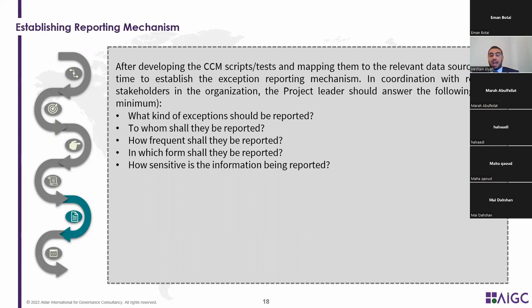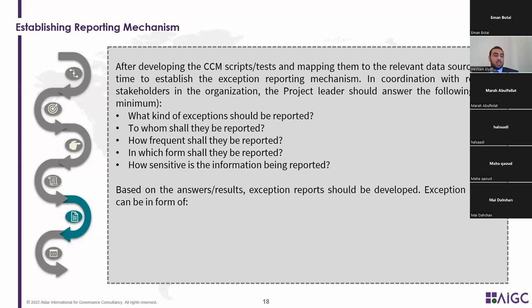And last but not least, we need to answer this question to know how we can report and who should be allowed access to these reports: how sensitive is the information being reported? So let's say the information being reported can result in, for example, insider trading, then I need to make sure to share it just with the people that have clearance to do so. Or if the issue relates to a bankruptcy of one of the divisions, then I need to make sure the people that are seeing that are either the regulatory bodies or the people that are authorized to see that.